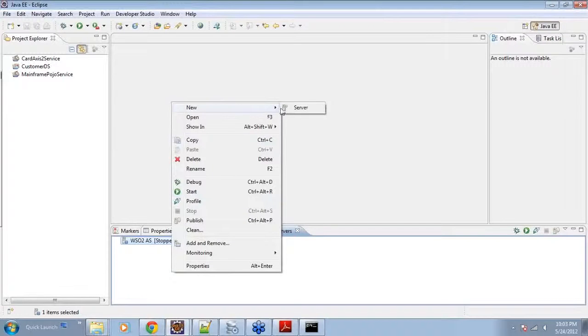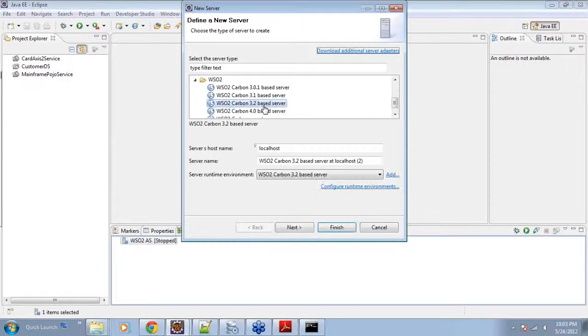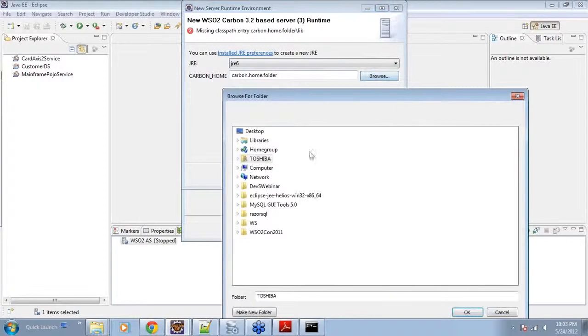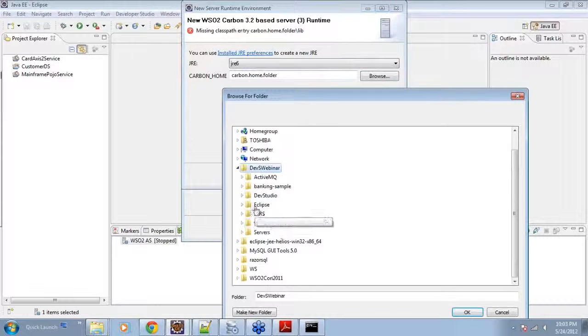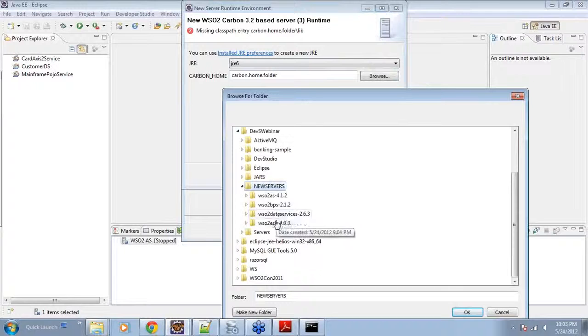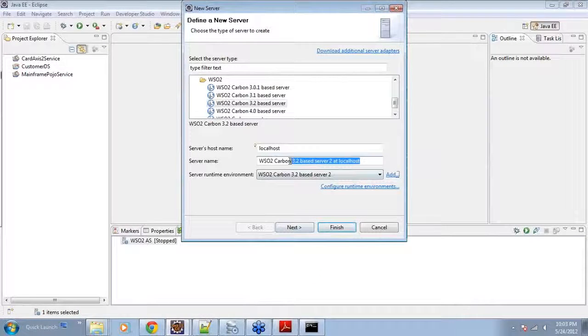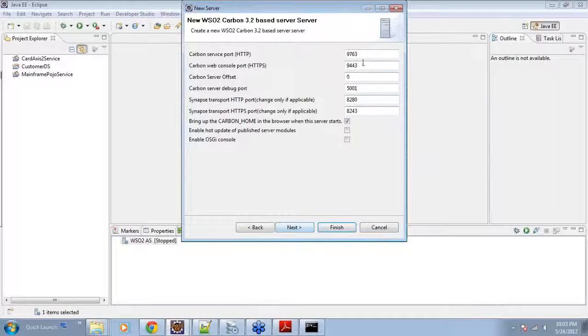In the same manner, we are going to add the other three servers. First, we'll add WSO2 ESB. We are going to rename it from here. I'm going to set the port offset to 1 to avoid clashes between occupied ports.